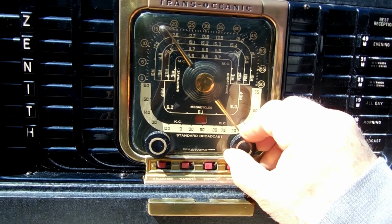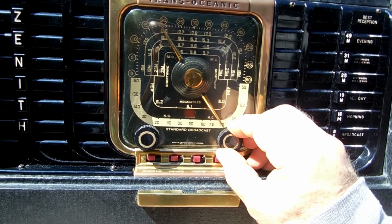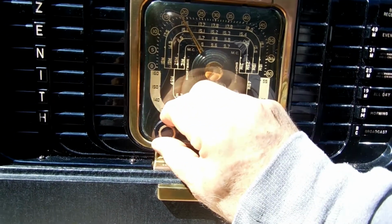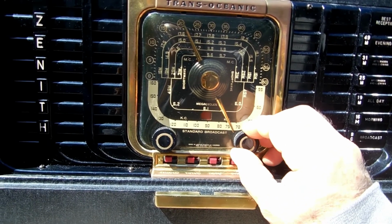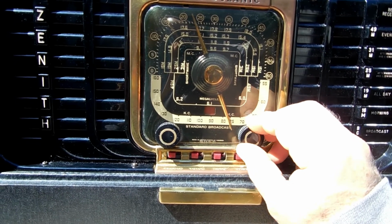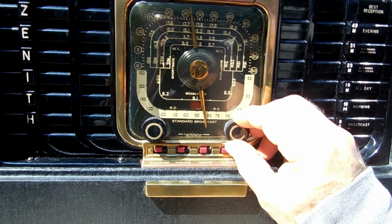I checked the current draw. It's supposed to be 0.15 amps when you're on the AC, and this was a little low, like 0.11 or 12, right in between. So I don't know why that's lower, but that's the way it is.